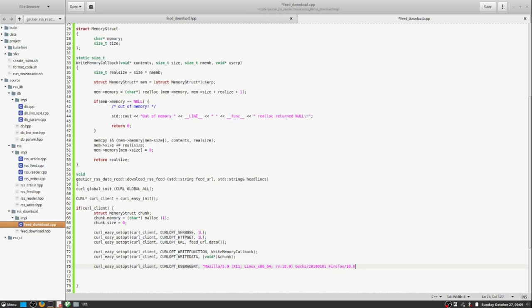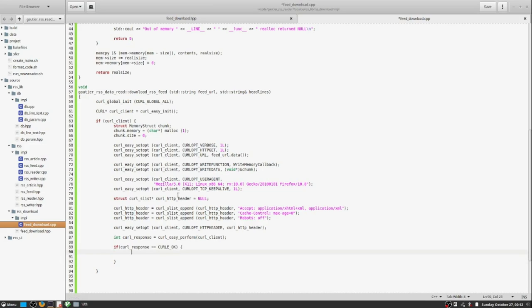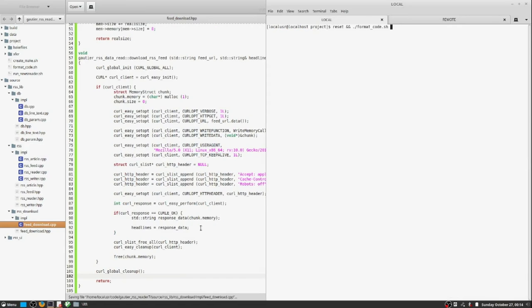And so you could say that the module is designed to be stateless. The RSS data on a given website is accessed through this module. And cURL is used verbatim from the cURL website. The cURL website, I think it is called cURL Everything. And they have an example of the code that you would write in order to download information using cURL as a C API. The only modification I really made was the user agent string. I did quite a bit of research in conjunction with Mozilla Firefox developer tools and the Mozilla website developer portal, and came up with a relevant user agent string for this application.